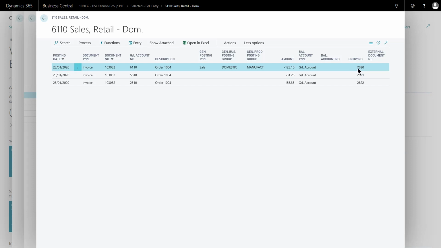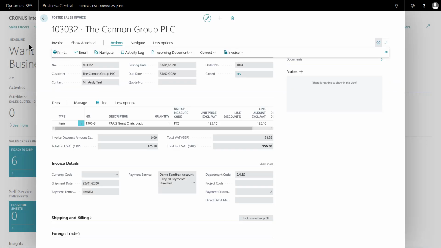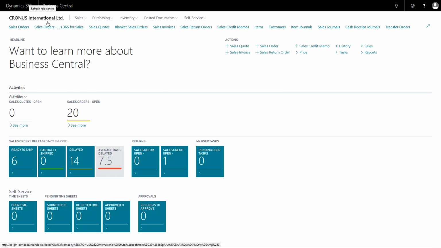Notice we have entry numbers 2820 to 2822 for this posting. This will allow me to find this, for example, in the GL register. If I wasn't coming from the actual document, I could achieve the same thing. I could find what posting the system made by going from the other end.